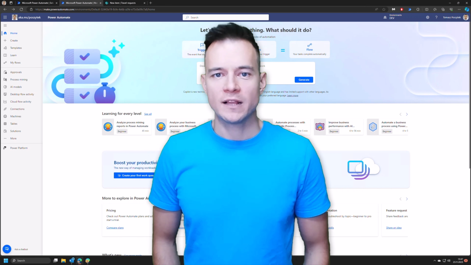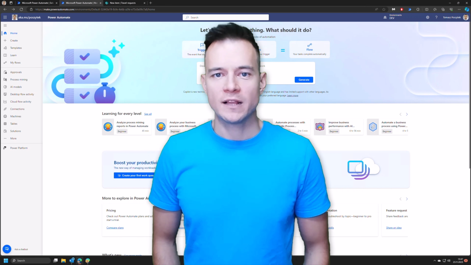So when an item on SharePoint is created, assign an approval task to the author's manager and inform the author about the approval outcome.